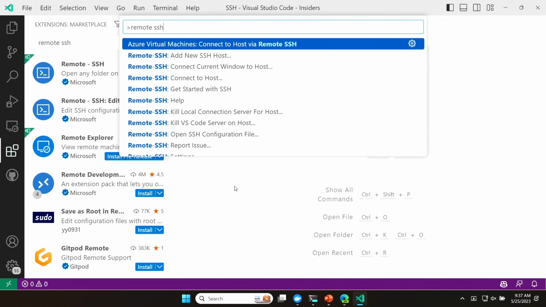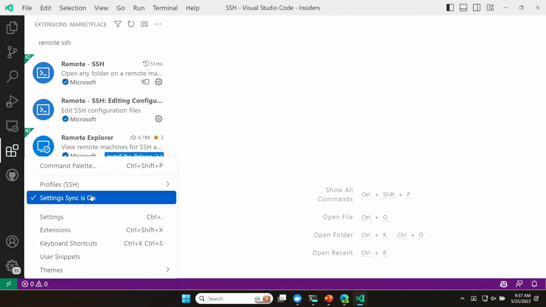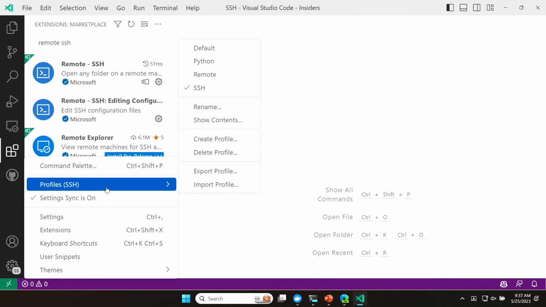Now I see right now, it looks like I just have the Remote SSH extension installed. But since this is such a remote-focused talk, I'm probably going to want to use some other remote extensions too at some point. So this is really cool, because I actually have a specific VS Code profile set up for other remote development. So in the lower left here, we see that we have this option for profiles. And profiles in VS Code are basically going to give us a subset of extensions and settings and different UI elements, depending on what we need for that kind of project or what we prefer.